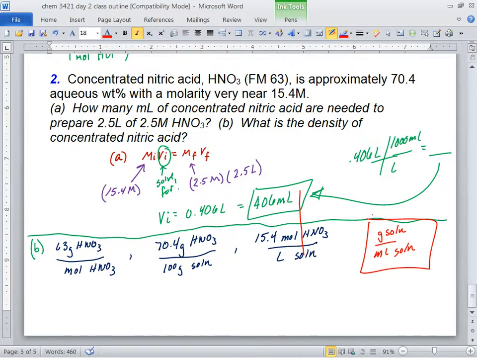So where, Brandy, would be a possible place to start with this mess that we have? Where could we start? This one? Okay. Write it as is, or flip it? Flip it. Great, that's one starting point. There's another starting point you could have. Do you see what it could be? Can you start with the density? No, it'll be confusing. Brandy found one starting point. Great, but you're going to have to flip it, and that's fine. There's one other starting point that will definitely work. The 15.4. Do we want to flip it? No. But you'll have to convert those liters to milliliters, and you just keep going.